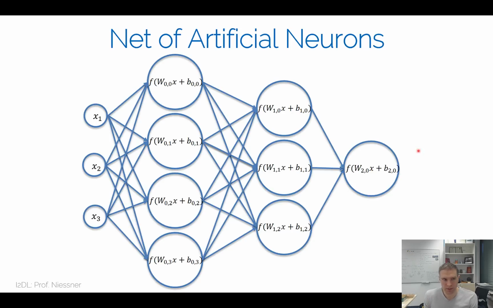What's also important when you're talking about these biases is that B has 2 indices. So 0, 0 means there are 2 indices, and this is a scalar that is added on top after you did this dot product here. So this is a scalar, this is a scalar, this is a scalar, and you have 2 indices here. The first one tells you the layer, the second one tells you the neuron, right? This is a scalar, this one is a vector, and this one is also a vector, right? And doing a whole layer together is matrix vector multiplication plus a vector of biases.